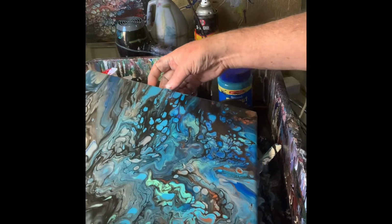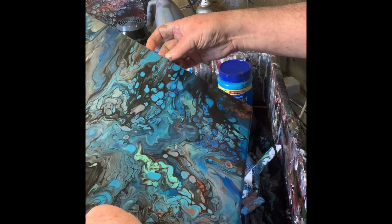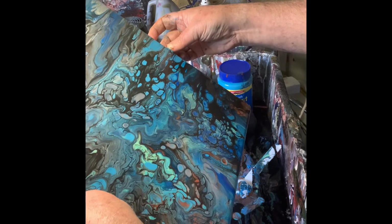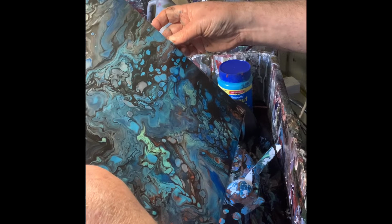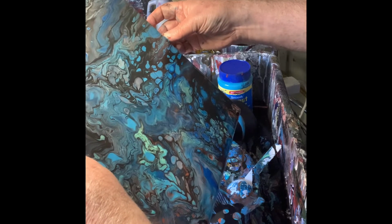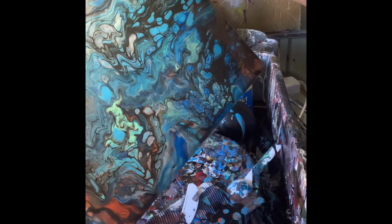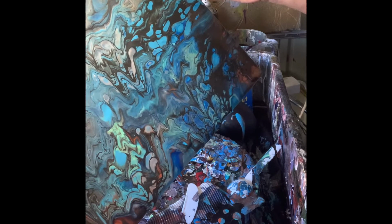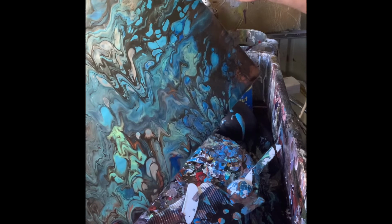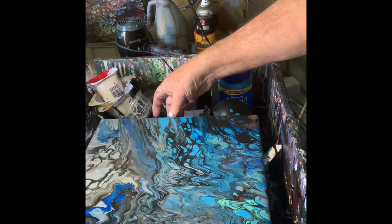Hang on, I've just got to do it down there a little bit. I see something strange there. Little lump. There we go. Just want to take it off down there a little bit. Now they're very disordered. Just taking that little bit of area there off. Then I'll just swipe again, I think. I'll see what comes up from the heat gun.